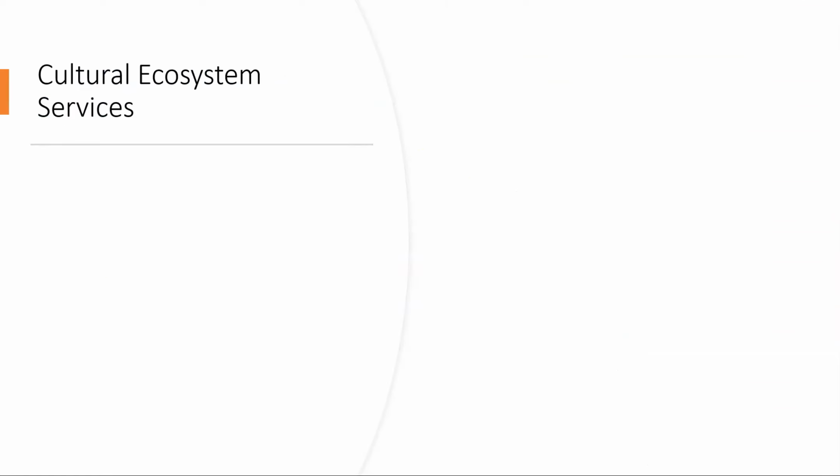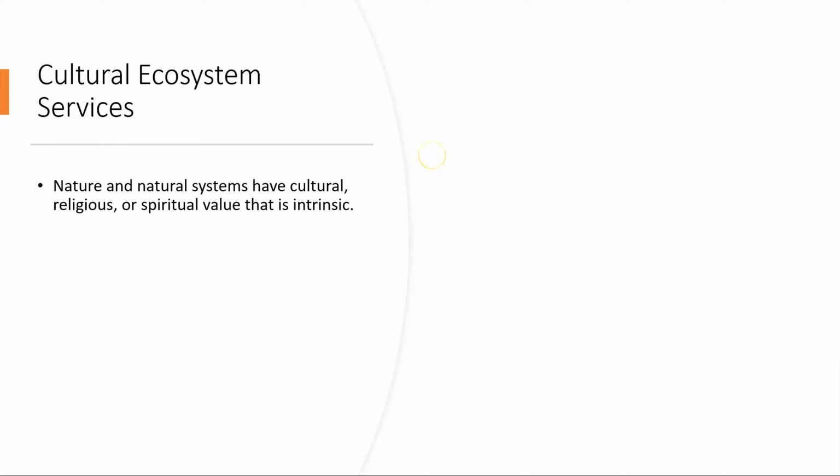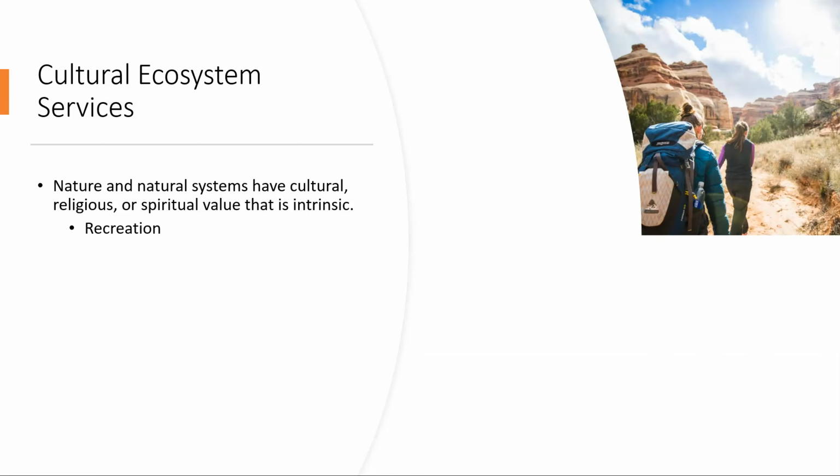Now, last, and it's probably the least directly beneficial, and probably the most often overlooked, are our cultural ecosystem services. Nature and natural systems have cultural, religious, and/or spiritual value that's sort of intrinsic. For example, many people enjoy outdoor recreation, going out into nature and experiencing nature through hiking, climbing, or just fishing and hunting even, right?